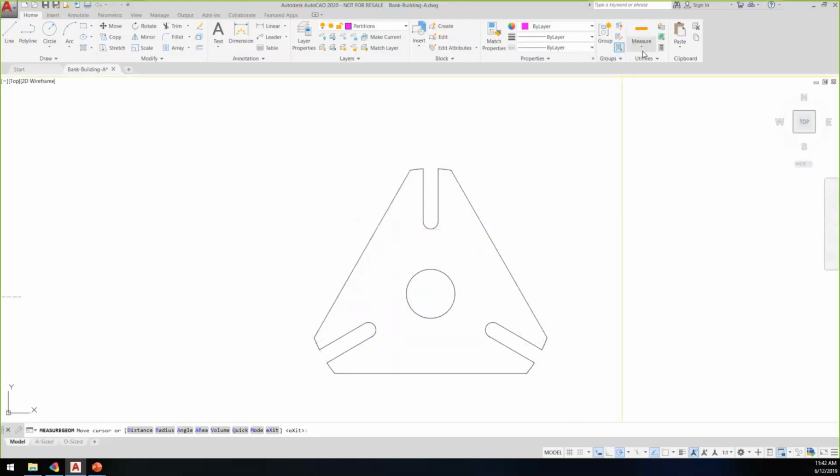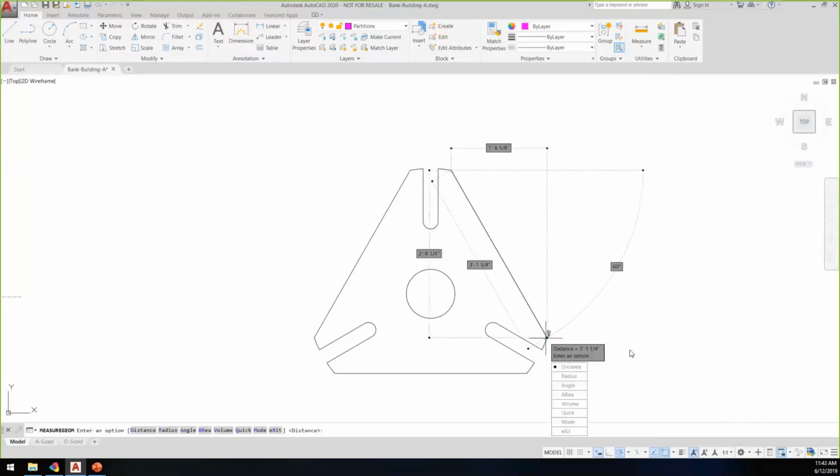So let's go back now. We can get the distance. So again, the distance, you can choose an object or you can choose two points. So I have an object snap already. My object snap is already on here, and I have endpoints selected in the object snap. So all I have to do is pick those points. So I'll pick this point and then this point, and it provides me with the exact dimensions, the length, the distance is right here.